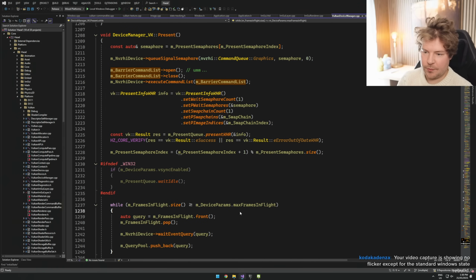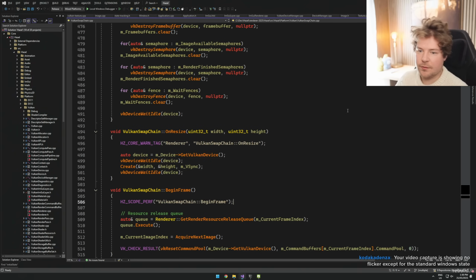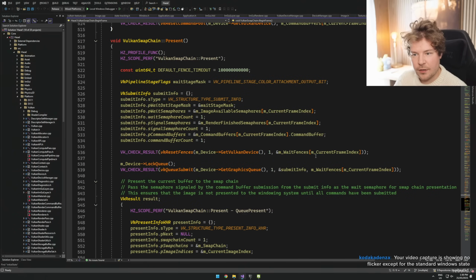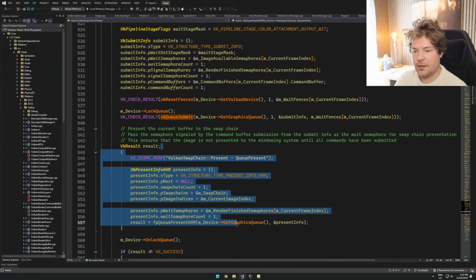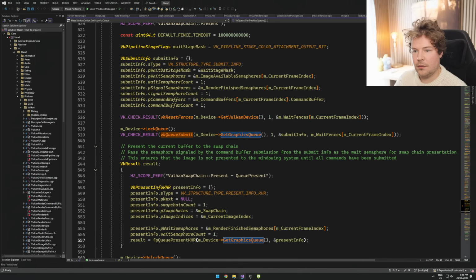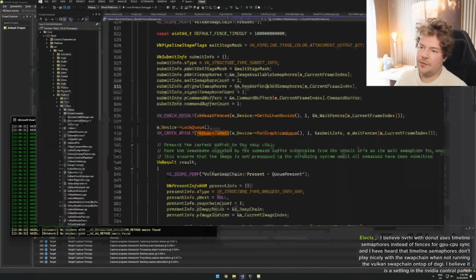How did this used to work? What happened in Vulkan swap chain, which is what I wrote. So present. We actually had certain command buffers because we did a queue submit. And that had all of this submit info. And then we did a present. Oh, and then we have render finish semaphores and all of that stuff.